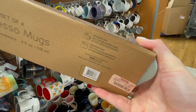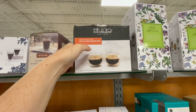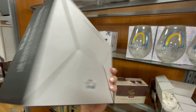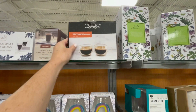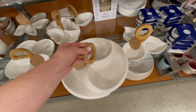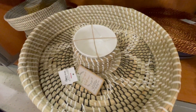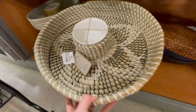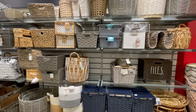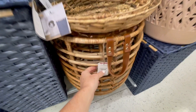I have an unhealthy obsession with mugs — sometimes I just have to put my blinders on because they have so many cute ones, yet my shelves are bursting at the seams. I love seeing what kind of serverware they have here; it's fun for entertaining or if you have people over to watch sports. Another section I almost never miss is the storage section — they have so many really beautiful baskets.